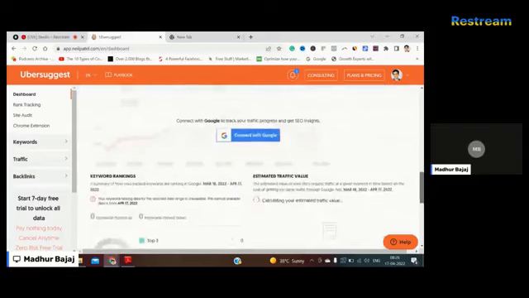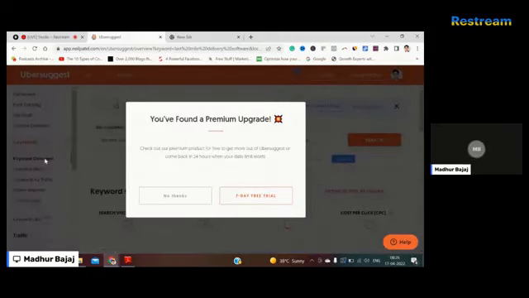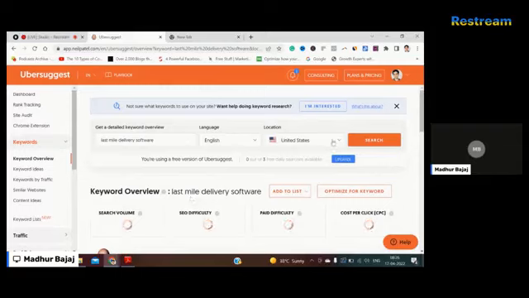Optimize your content for this particular keyword as well, right? Now I click on keywords. We'll click on keyword overview. So let's get the report.